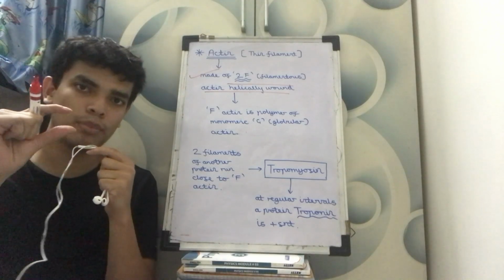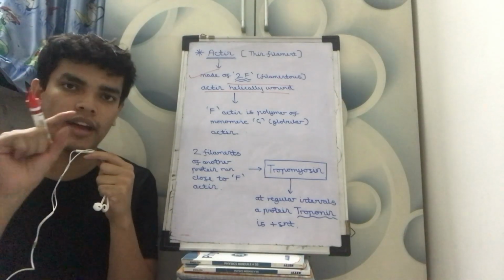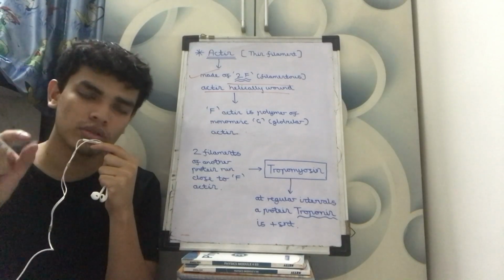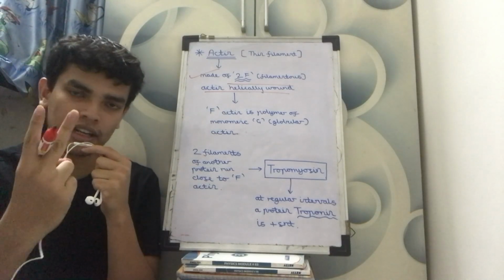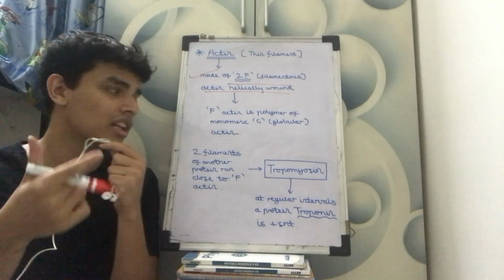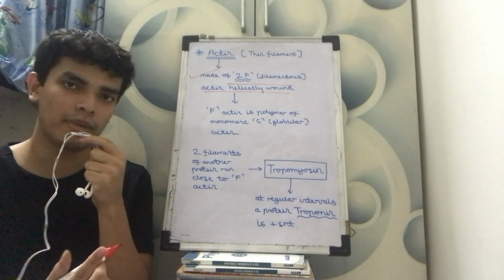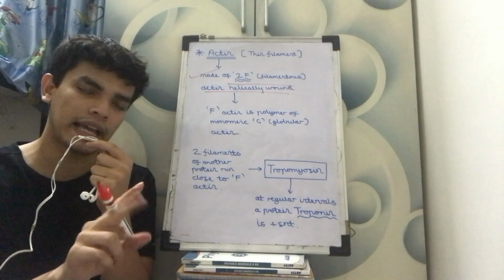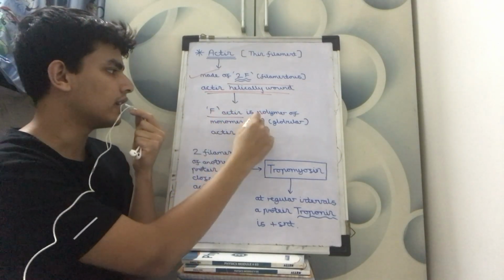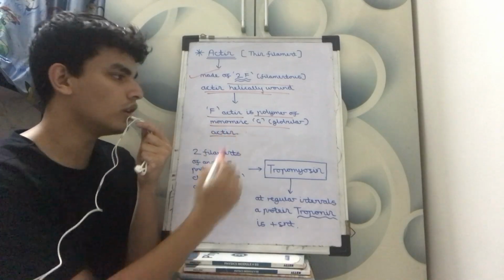मतलब एक्टिन एक प्रोटीन है, वो किससे बना है? 2F एक्टिन. एक्टिन एक होल प्रोटीन है और F एक्टिन उसका सब यूनिट है, तो 2F एक्टिन मिला के एक एक्टिन बनाते हैं. So these 2F actins are helically wound together. These are called filamentous actins, meaning two filamentous actins form one main actin, and the F actin is a polymer of monomeric globular actin.